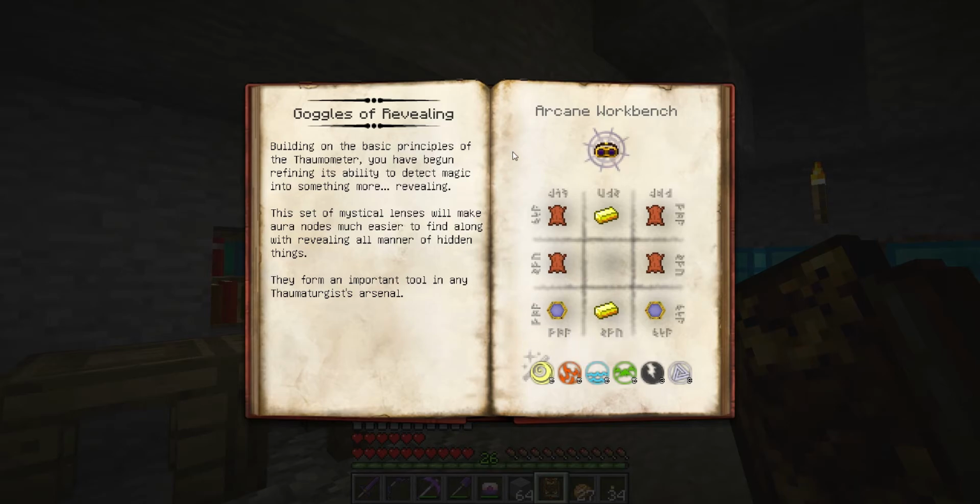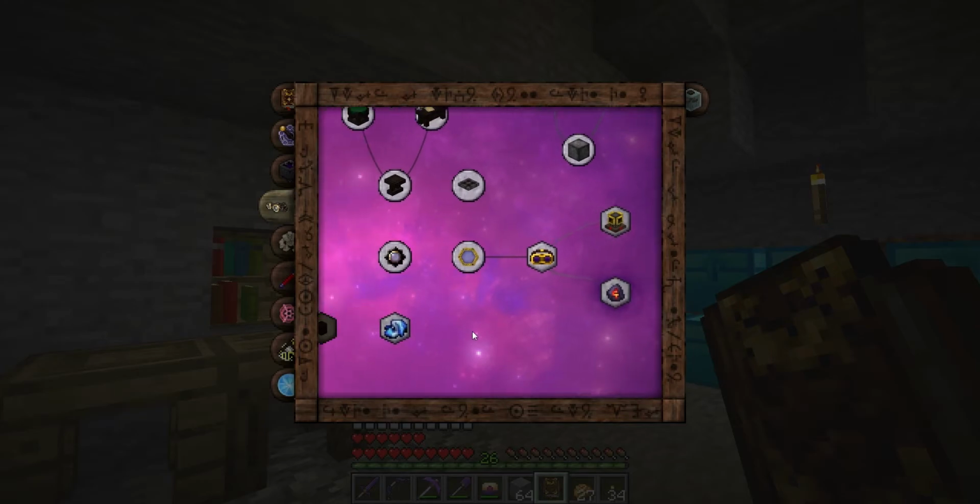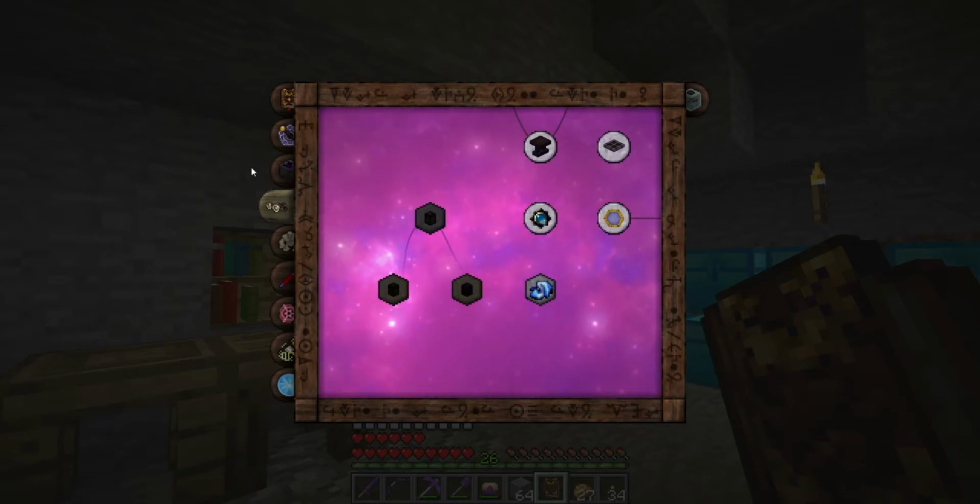so I need a wand. Now, while I do have those thaumium caps, I'm not going to put it on just a normal standard wand, because that would be a total waste, because if you just use a stick as a wand core, it's not going to be a very good wand at all.